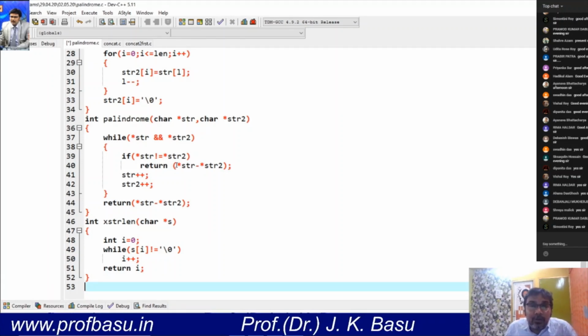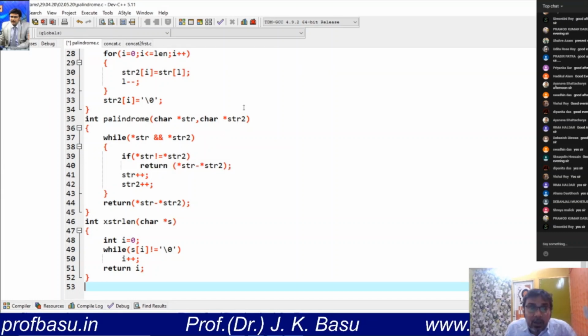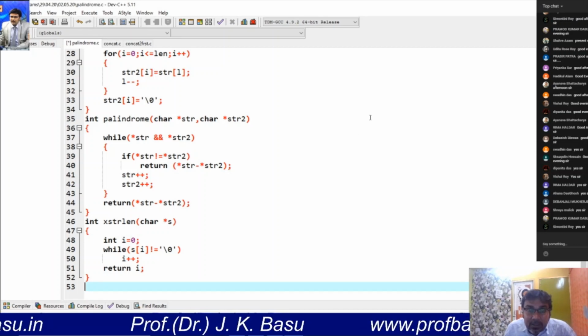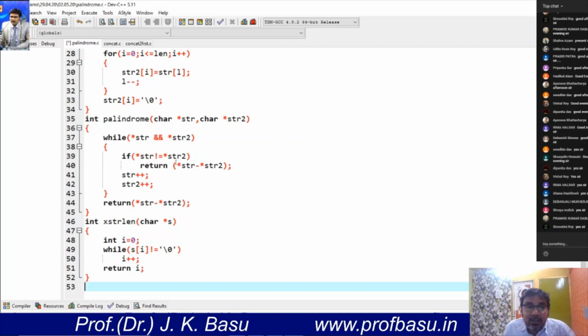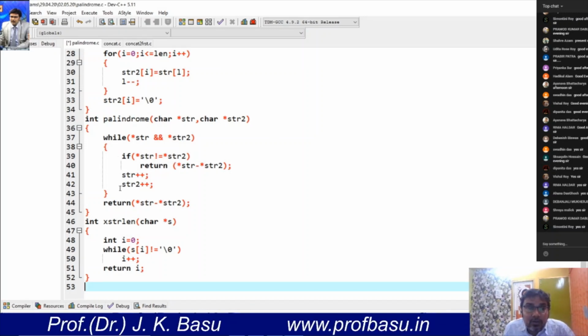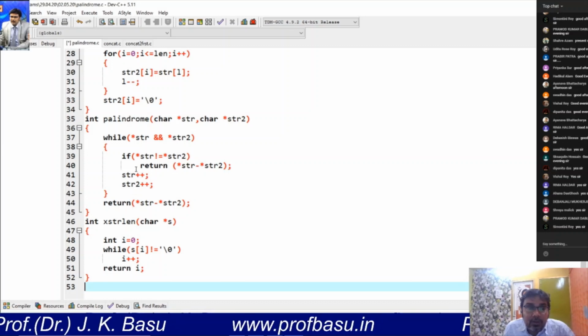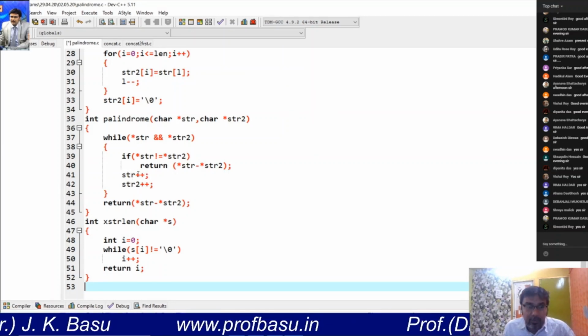We got it the first time: str was B and str2 was BBIT, the last T. So T is not matching, so we have to return. We don't need to execute the function any further, and we don't need to execute the remaining part of the while loop.